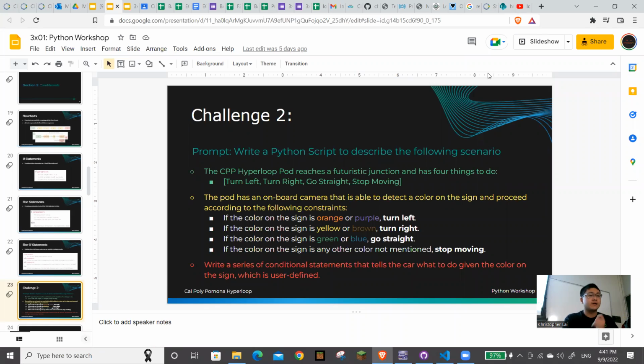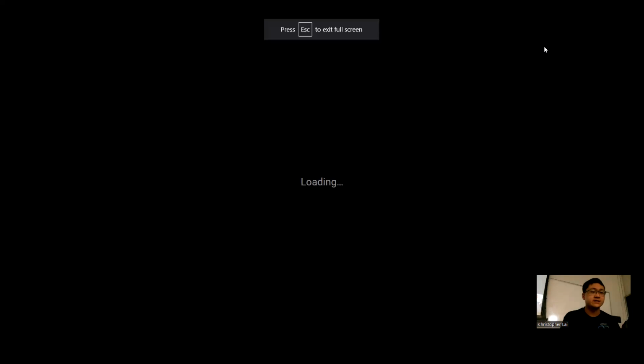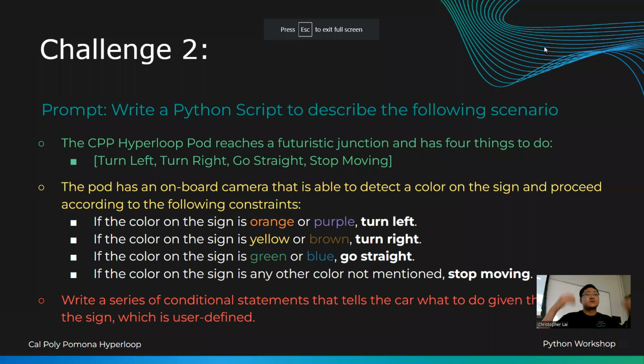I'll go ahead and solve this problem right now just because I'm here. But there's a really good chance for you to practice your coding. All of these challenges will have something to do with Hyperloop because this is the Hyperloop workshop, so they're all Hyperloop themed. They also have some sort of real-life application. People who have worked on the Hyperloop pod will understand that some of this stuff is true. Probably not this one, but the later ones might be.